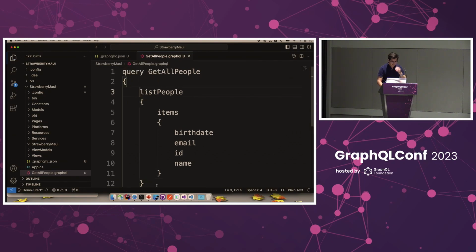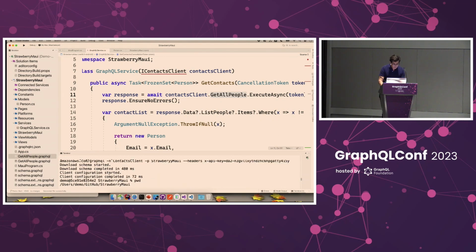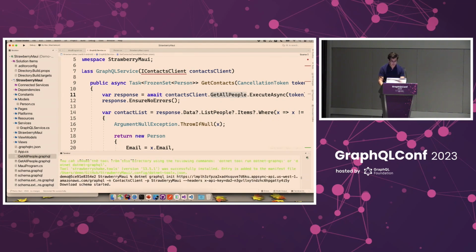All right. So actually, let's jump back to Visual Studio for Mac now that we can see all the files here. So again, what I've done is just initialized our Strawberry Shake client. So remember, it was .NET GraphQL init. We pointed to our backend. It fetched the schema.